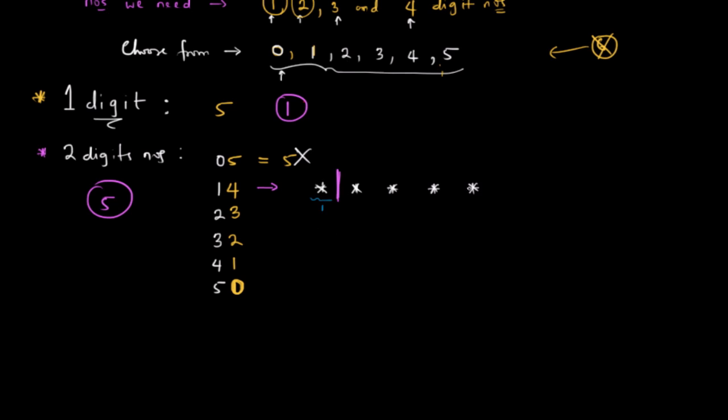And to the right of the separator, how many stars do you have? You have 1, 2, 3, 4. So you can see you have 4 stars, and this symbolic representation actually represents 14. To find a 2-digit number, I needed just 1 bar, and the total number of stars represents the sum equal to 5.